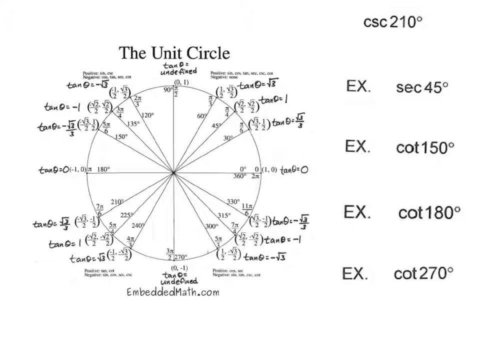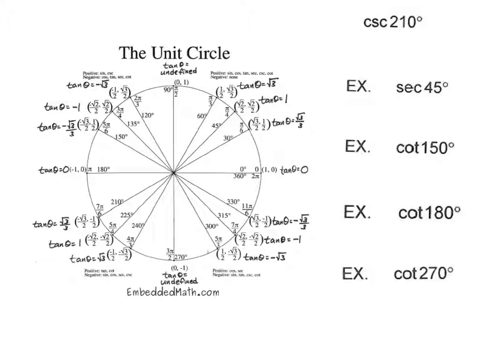Now to find secant, cosecant, cotangent, they're not written on the circle, but we can find them by finding their partner values. By partner, I mean, for example, that cosecant is the sine flipped over, secant is the cosine flipped over, cotangent is the tangent flipped over. So if we can find their partner value and then flip it over, we'll have what we're trying to find.